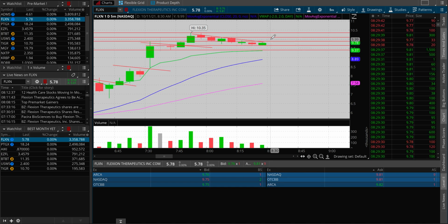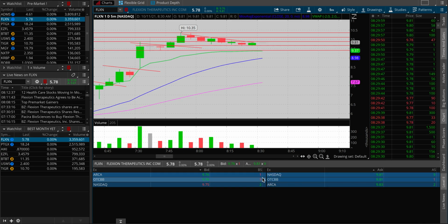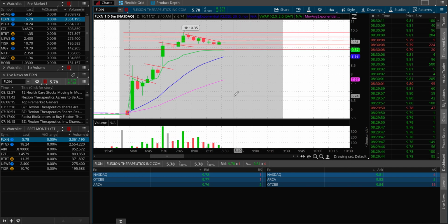Like you're fighting for 20 cents profit. If the spread is eating 6 cents both ways, you don't have a lot of range left to trade with. So sometimes if there's no safe way to trade with that spread, I'll avoid it and wait until later in the day when volume picks up a little bit. Again, this one, I think when volume comes in, the spread closes and there's enough volume on the day, so it doesn't seem to be that big of a problem, but sometimes it is.